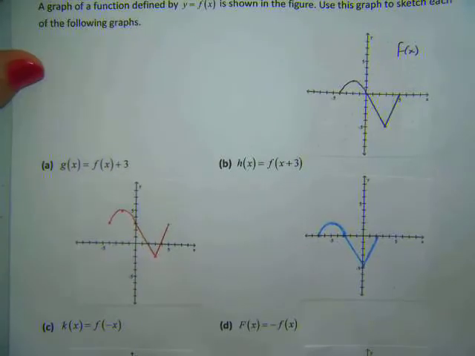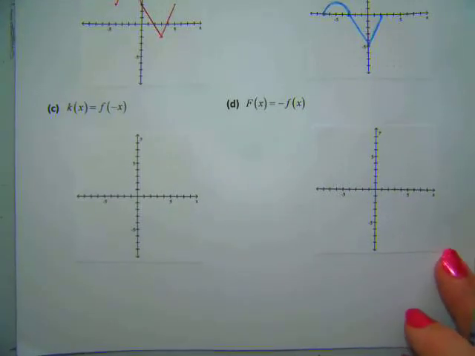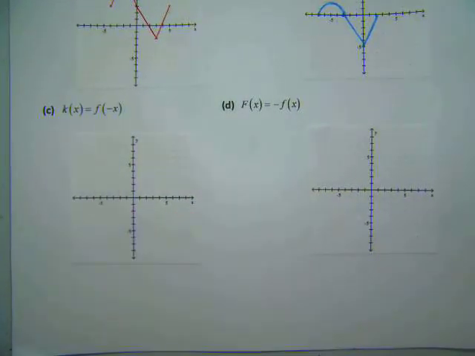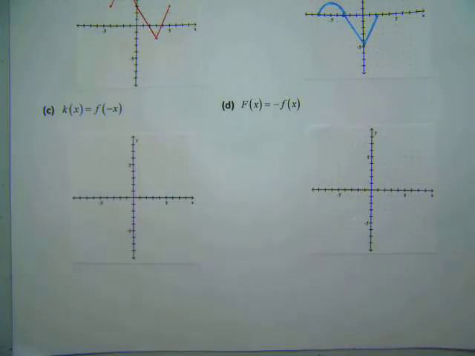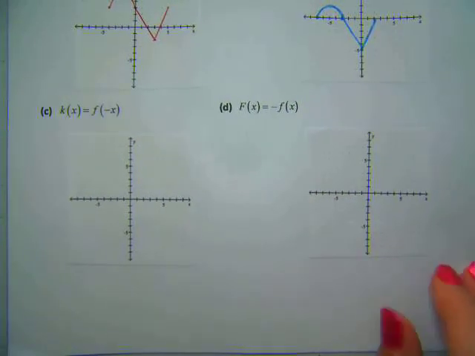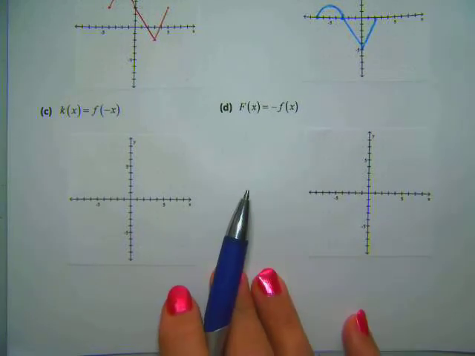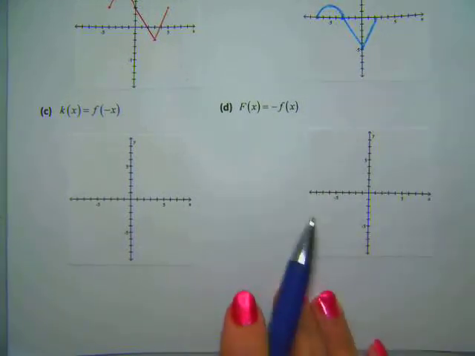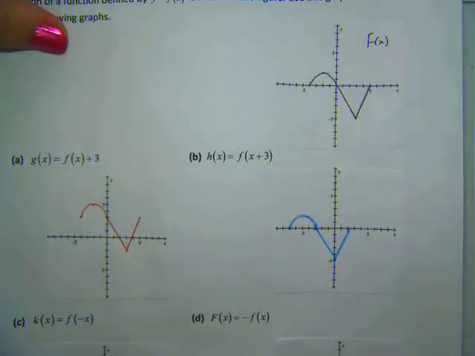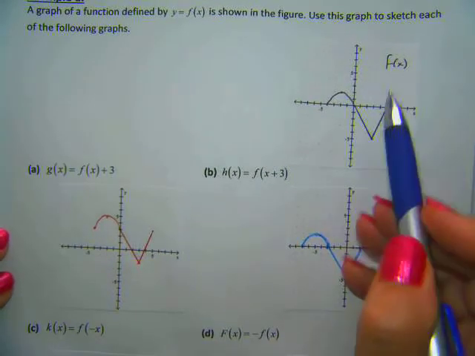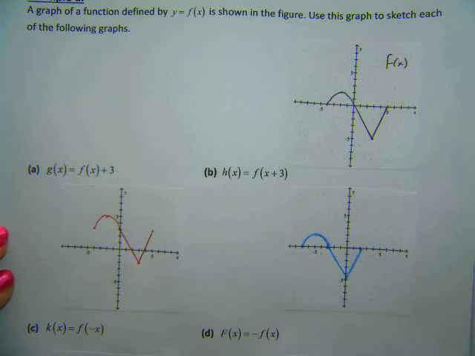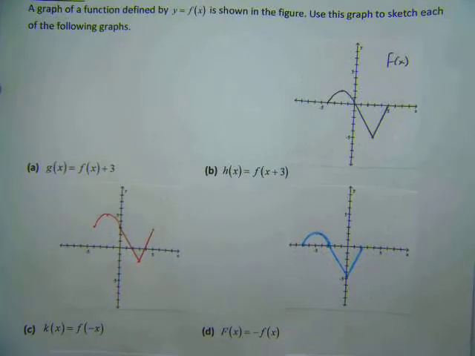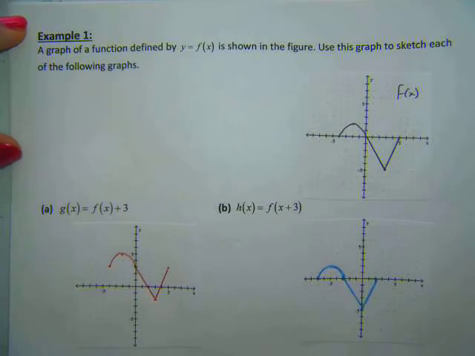And now we need f of -x. Watch where the -x is. The -x is inside with the x, so that is the reflection about the y-axis. So everything on the right is going to become on the left. Everything on the left becomes on the right. So let's see. I don't think I can put the two in the same place. So everything is again reflected across the y-axis, because each x is going to become negative of what it is.